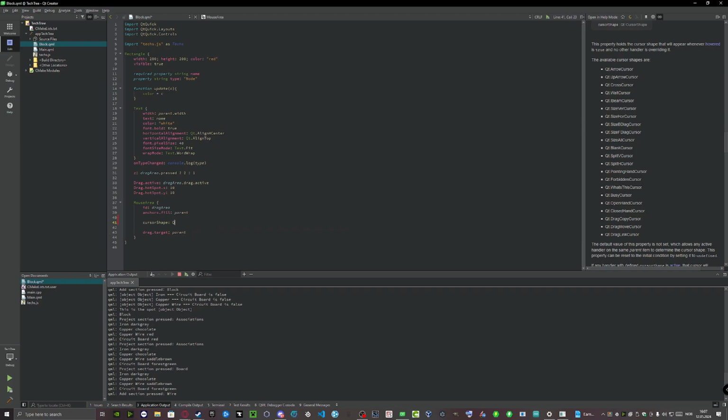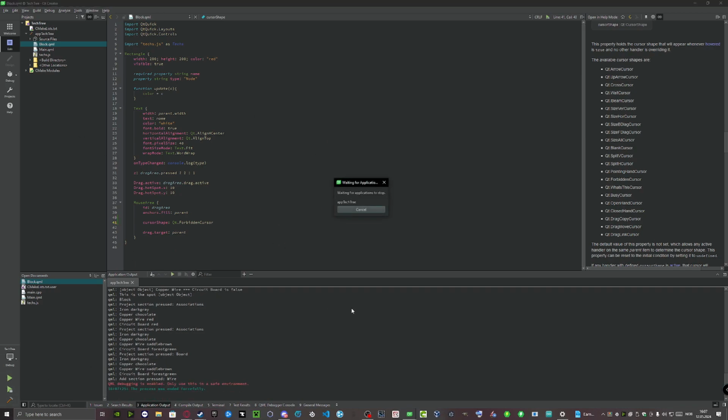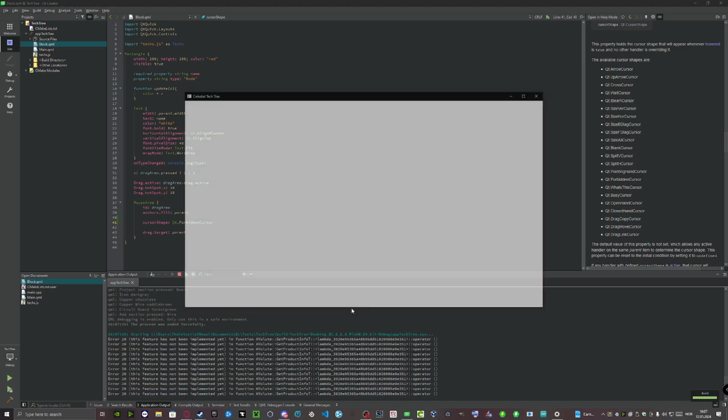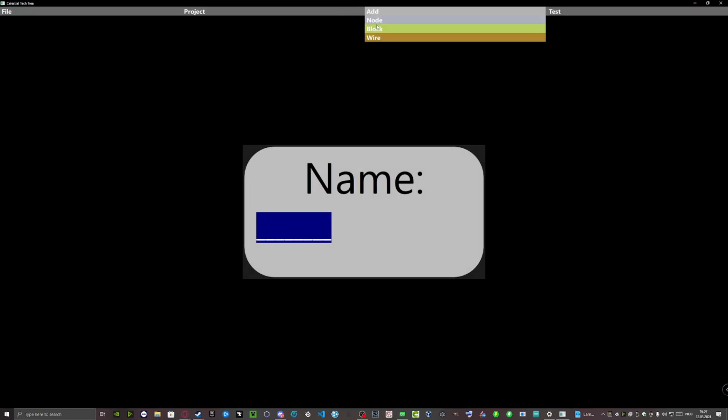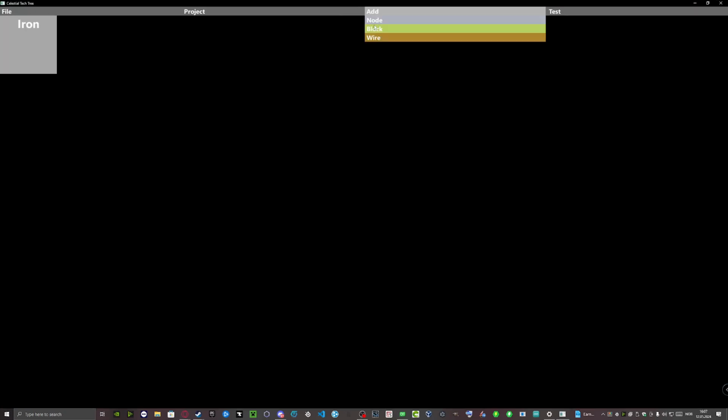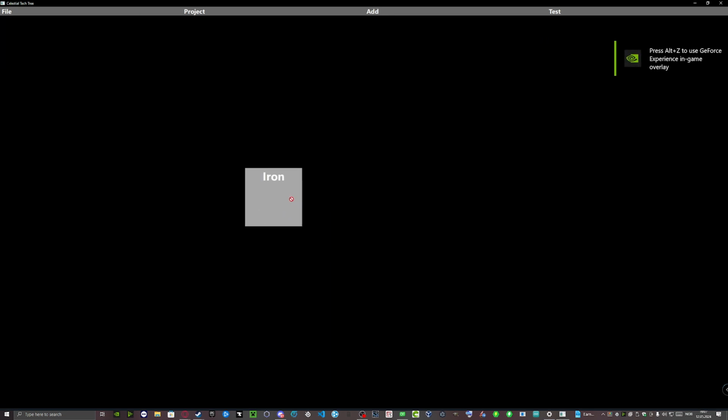What is this? Hold on now. Forbidden cursor. Why is it like the circle with a line through it, maybe? See, cursor is very normal now. Then add in the iron block. And yeah, forbidden cursor.